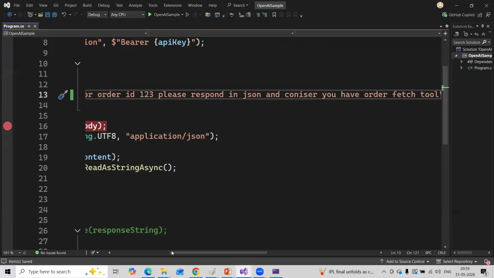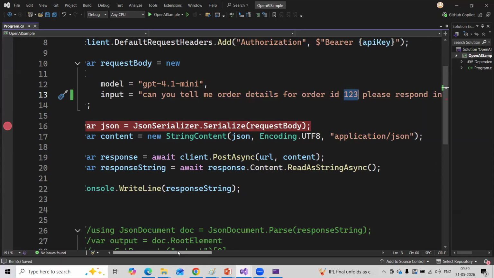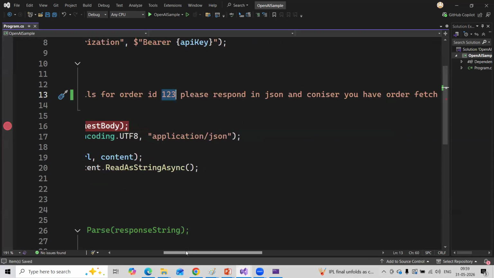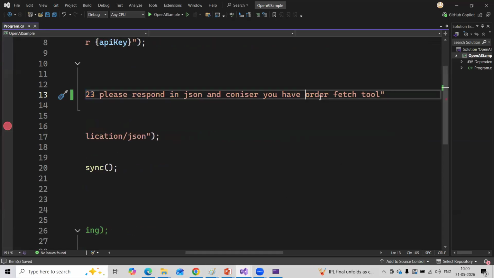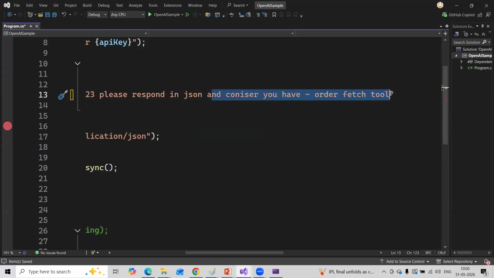I am just asking, can you please provide me the order details for this order ID? Please respond in JSON and consider that you have an order fetch tool.